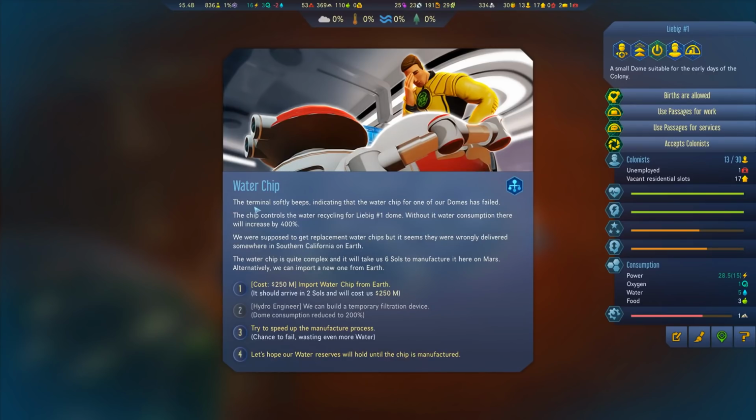That is an event. The terminal softly beeps, indicating that the water chip of one of the domes has failed. The chip controls the water recycling for Liebig 1. Without it, water consumption there will increase by 400%.